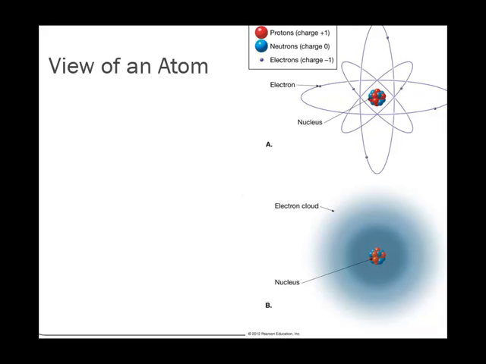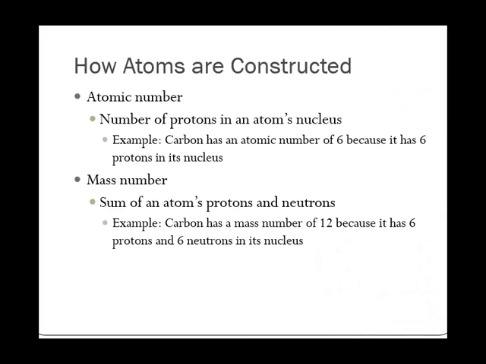The electron cloud, again, is just really another way of saying the space in which the electrons float around the nucleus. So you can see these circles, which are called orbitals, which are kind of like the orbit path of the electrons, similar to the orbital path of a planet around the star. So that's the way an atom is constructed. You've got the protons and neutrons in the middle, and you have the electrons floating around on the outside.